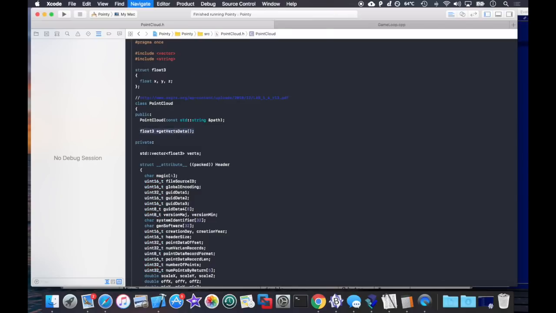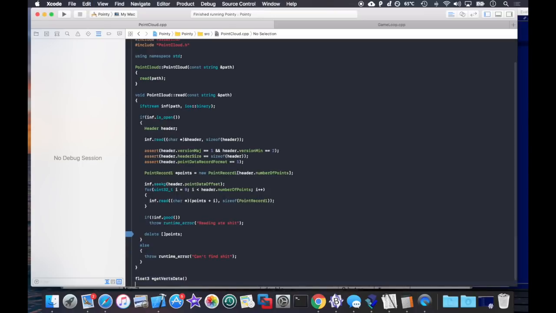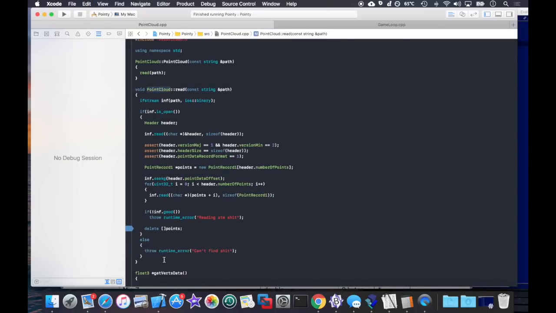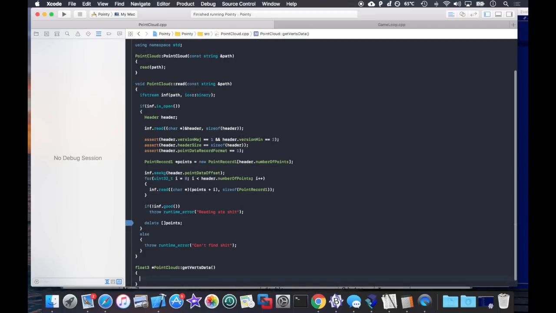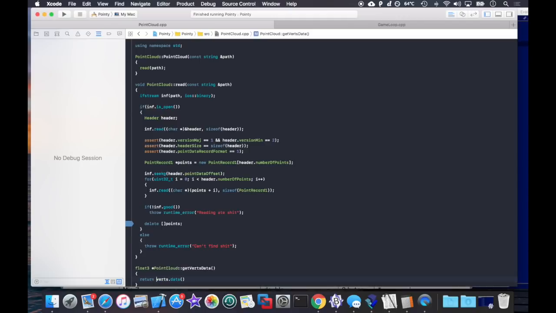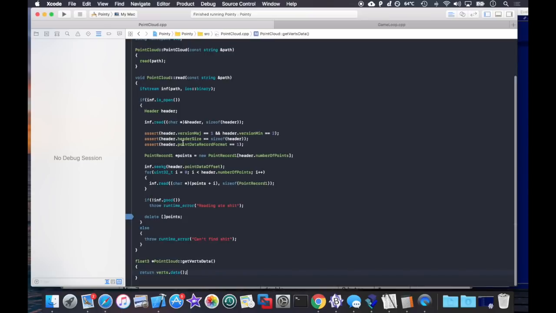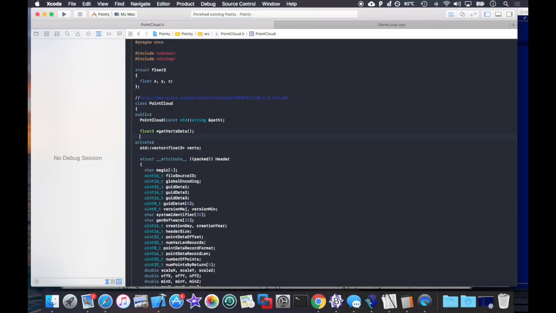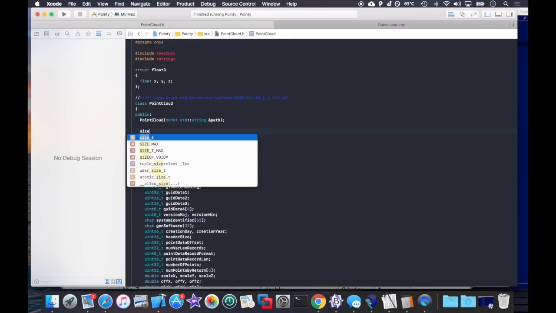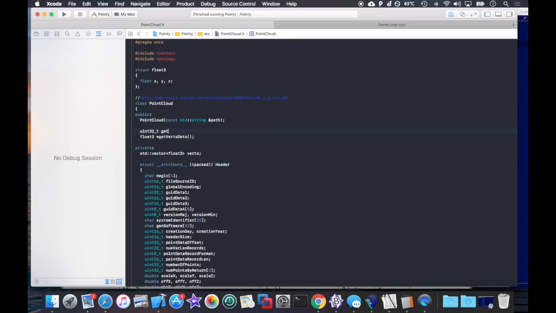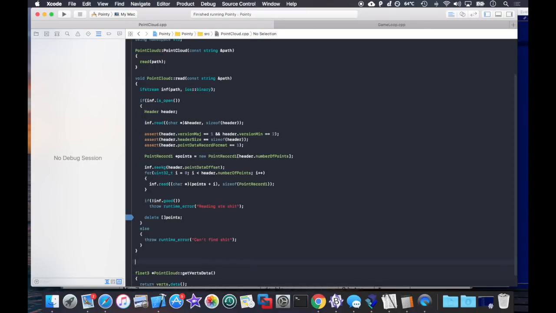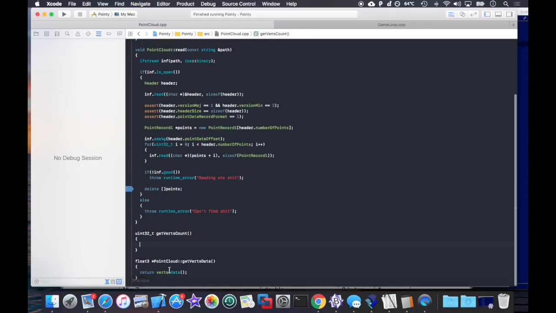And what this thing is going to do is return the data stored inside of the vector. Clean up here. Okay. One more thing we're actually going to need to do here is get verts count, which is the number of points stored in the vertex array, which OpenGL is going to need.